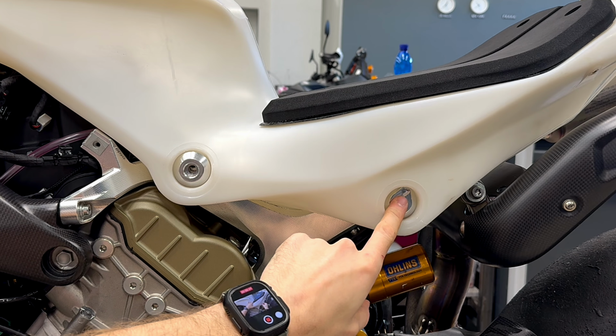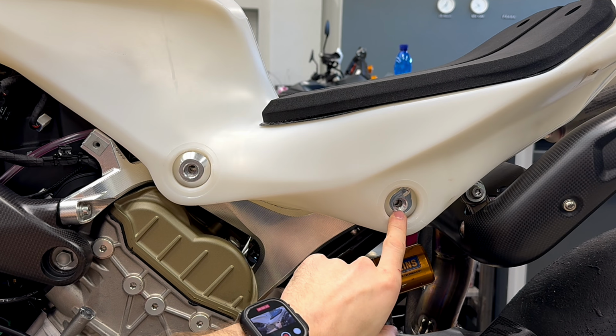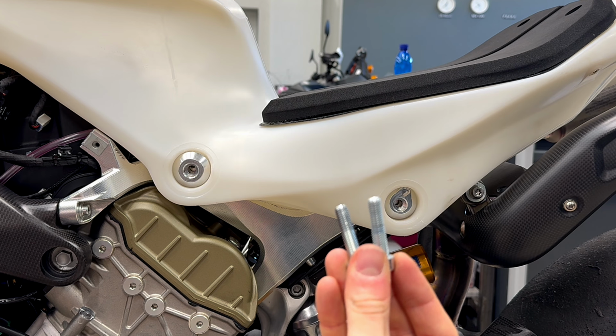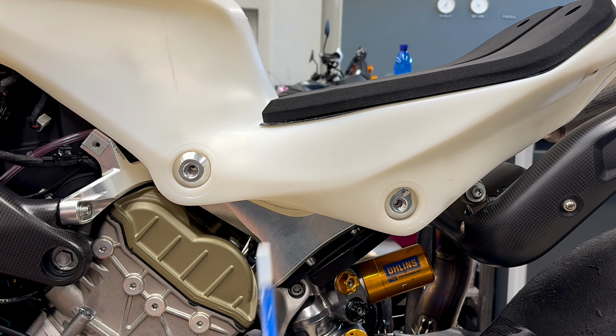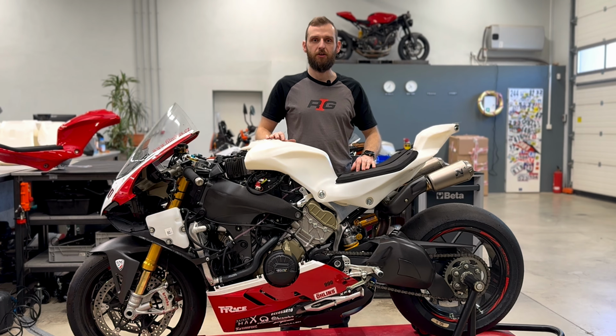The triangle hole is there because you need to align the hole for the bolt of the insert and on the holder of the tank. Then you will use M8 bolts from us, Allen key size 6 and thread locker. The installation of RADE Garage tank is now complete.